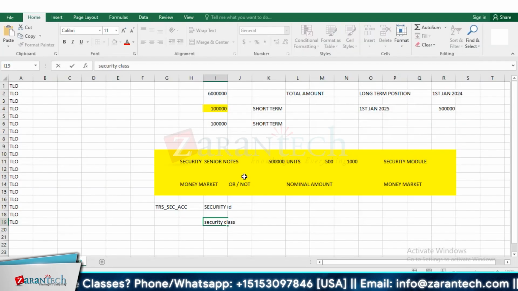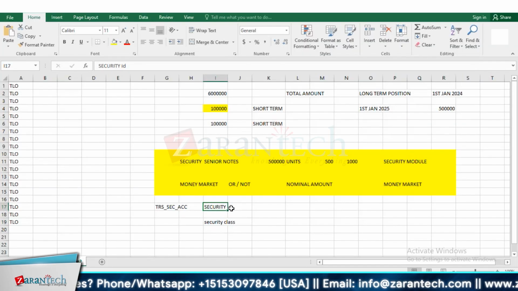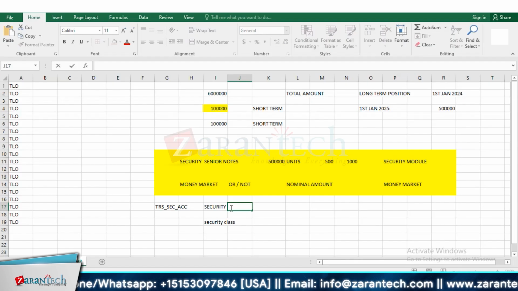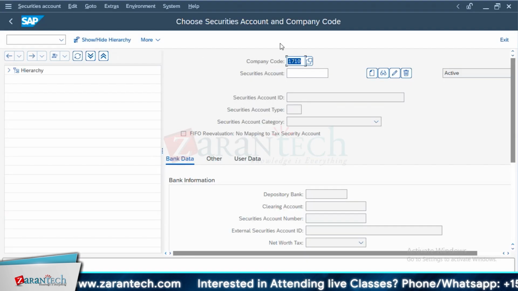Basically, a security ID or a security class controls what type of securities are there, from where you are taking the securities, what your nominal amount and start date are, what kind of conditions will be applicable, what type of bank is acting as your depository, and what type of bank is acting as your issuer. This kind of information will be controlled from here.